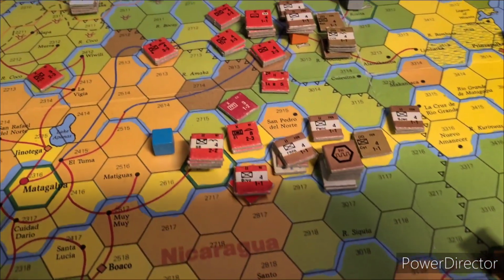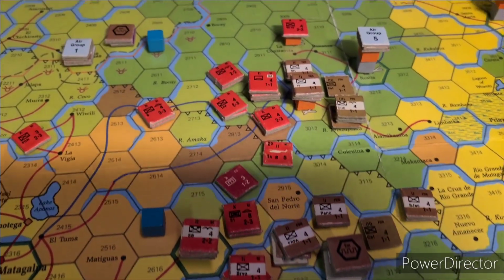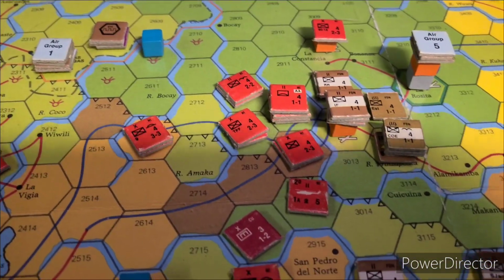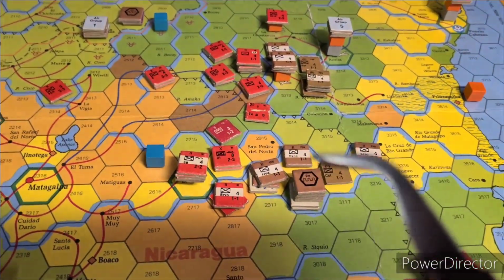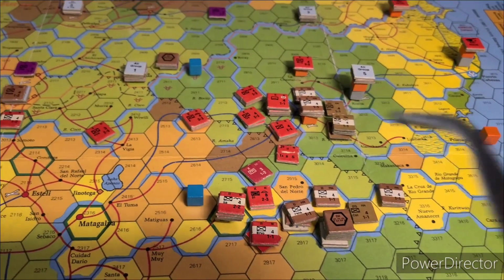And you go up here. Units turned sideways are the regular units that have moved. The ones that are still straight have not. You can see what's pretty much going on here. He's moving his engineer units, Cuban engineer units down this way. And it's hard to move through these jungles. You can't get a whole bunch of movement points.